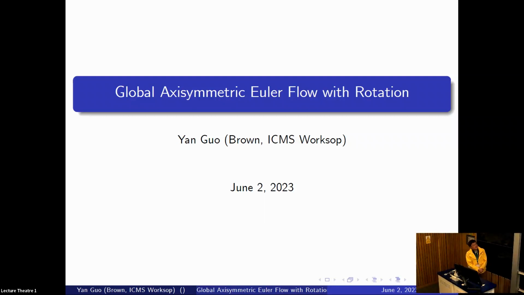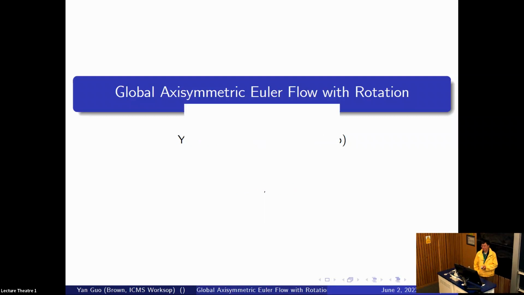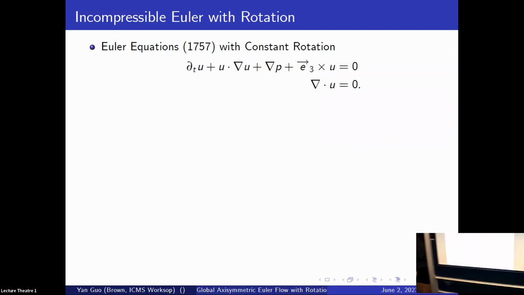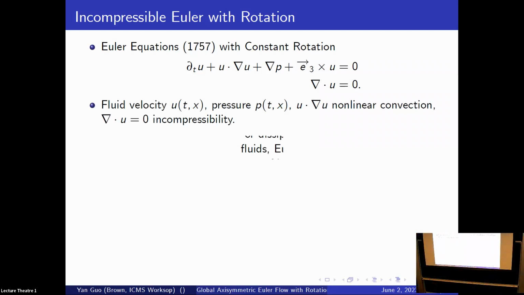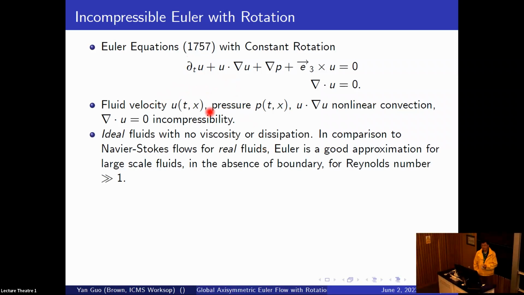So what I would like to talk about is that I'm looking for a dispersive physical effect, so that we can suppress the singularity, right? Can prevent the singularity. And the model is the incompressible Euler equation. So let's consider the incompressible Euler equation. Here, the velocity field is given by U, and pressure is P. This U grad U is the nonlinear convection. We assume incompressible flow, so that divergence of U is zero. So these are the usual Euler equations for incompressible fluids.